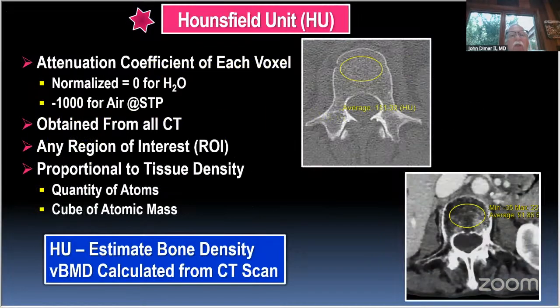And as you can see, it's a standardized measurement. It basically is compared to a lot of unknowns, and all the different tissues have various degrees of this that you can look at. But the Hounsfield units are strategically important, and you'll be able to measure them. So when you're measuring your pelvic incidence and your lumbar lordosis and your spondylolisthesis, it really takes no more than 15 seconds to do an ROI at L1, L2, L3 and get an idea of what quality your bone is.